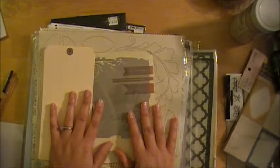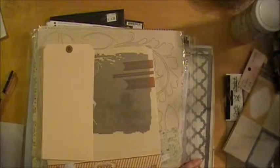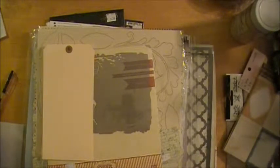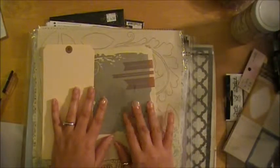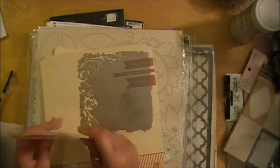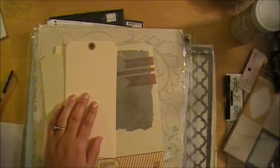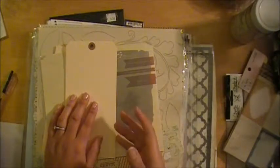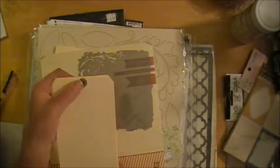So I was trying to have this all in order, but it's just kind of a mess, so I'm going to be kind of skipping around. I apologize for that. So what's next on my pile here that I can get off my desk is from one of the local merchants there, because Gold Beach is kind of a small, coastal town. His wife was a Close to My Heart consultant for quite some time. Long story short, she's getting out of that business because she's opened a knitting, yarn, crocheting store. So everything she had, she owned because she purchased it from being a consultant.